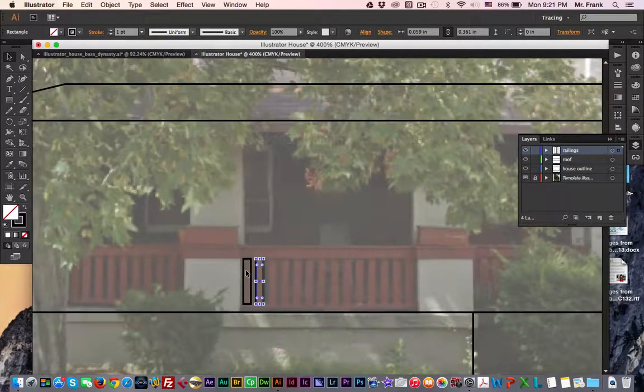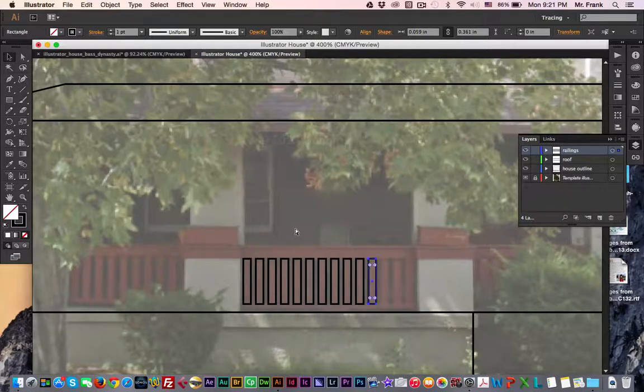What I've just done is an action where I Alt click drag an object from one location to another, a certain distance. And if I want to repeat that action in Illustrator, I simply hold down Command and press D. This is called step and repeat. And you'll notice that each time I press Command D, it creates another railing that I can use in my drawing.